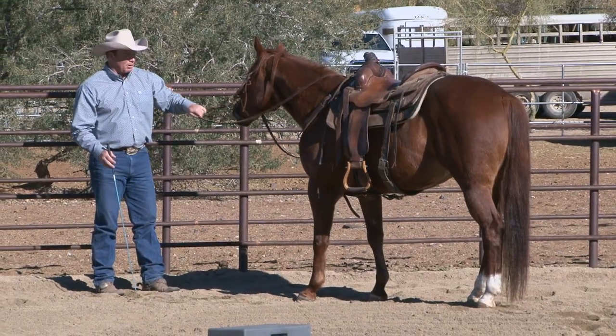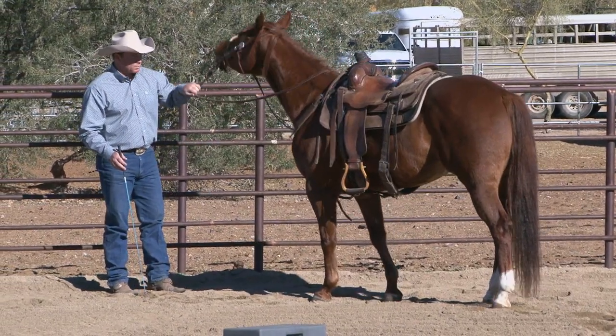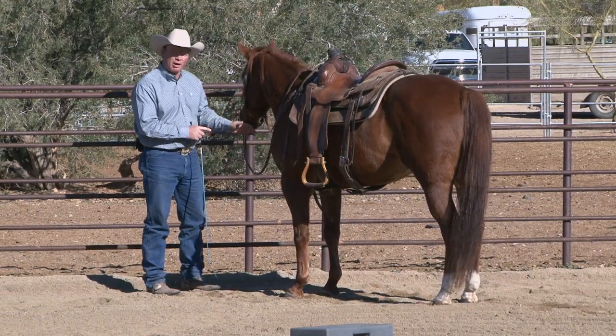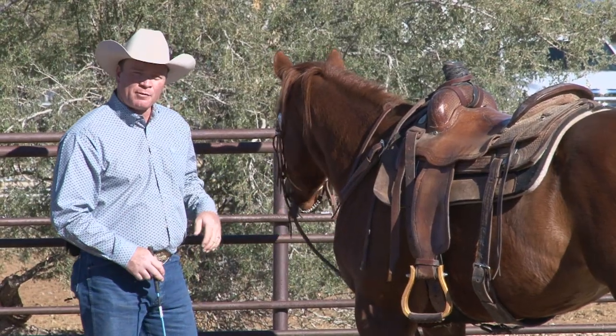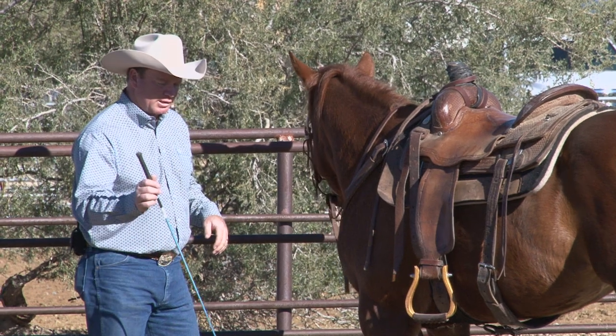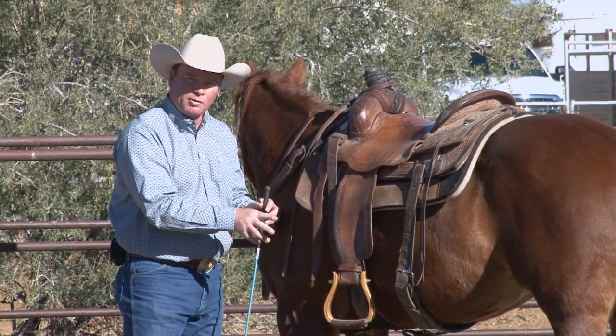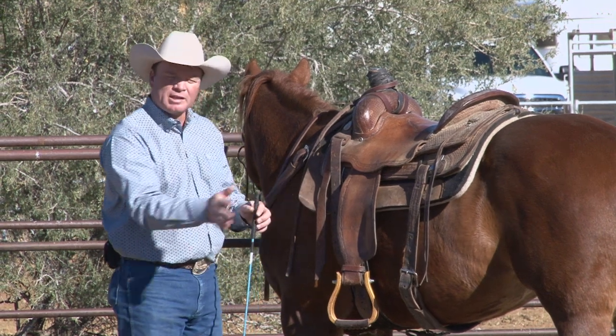I like to work up parallel to a fence. By getting parallel to a fence, she can only go away from me so far. I use the bit to stop her from going forward. I use the stick to stop her from going backwards. And pretty soon she realizes she needs to move her body. The only place to move it is towards me.